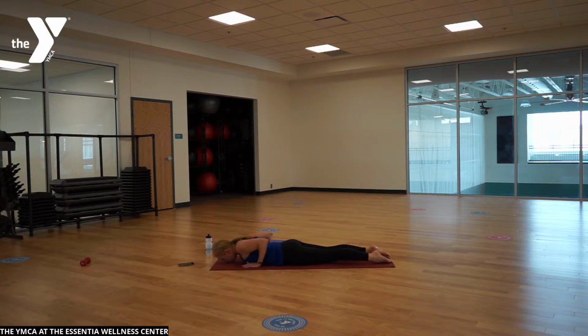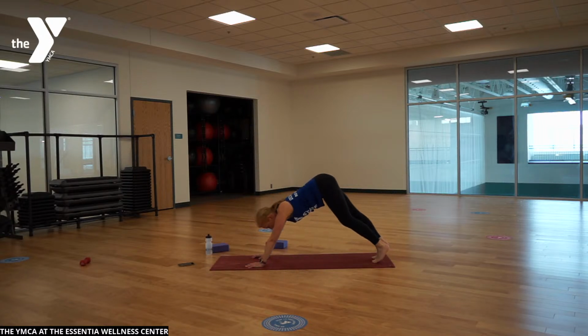Loop the shoulder blades back and down, baby cobra. And then exhale, peel it down. Let's do that one more time. Inhale, lift. Core back. Exhale, peel it down. Meeting up in downward facing dog here. So tucking the toes right away, pushing up to that downward facing dog.